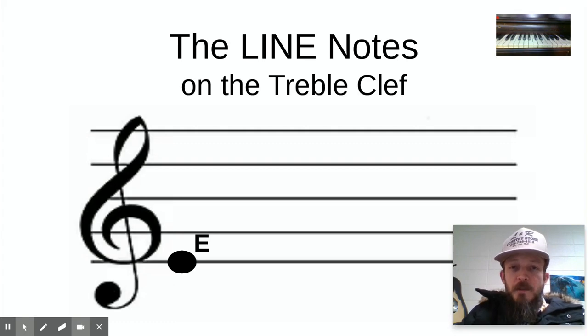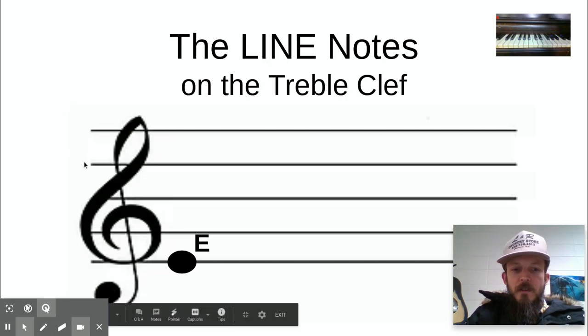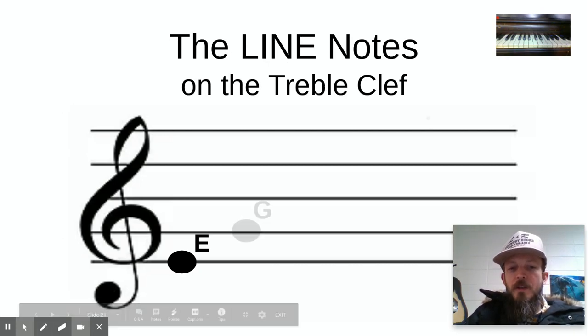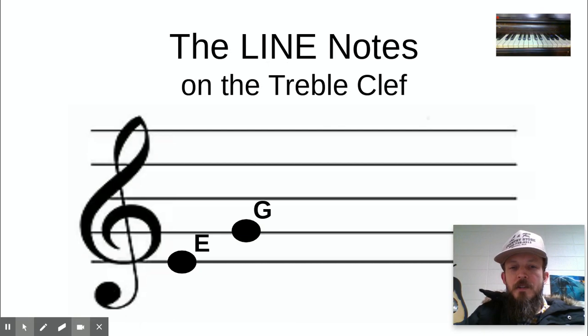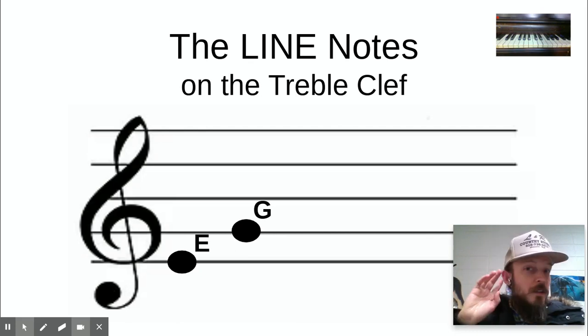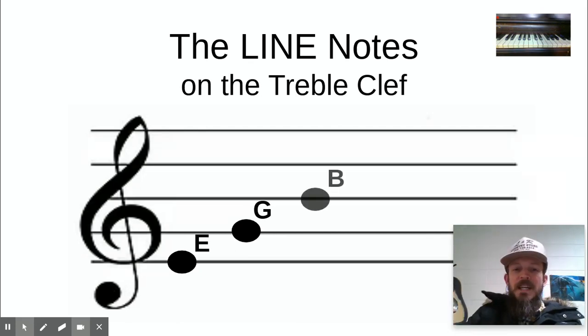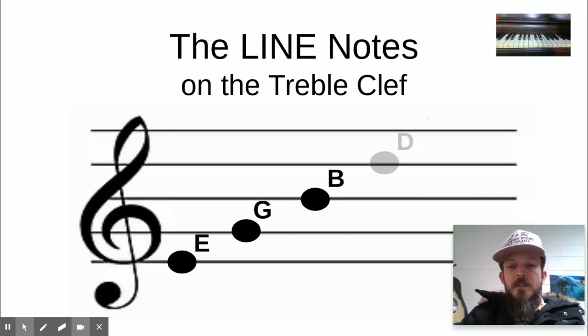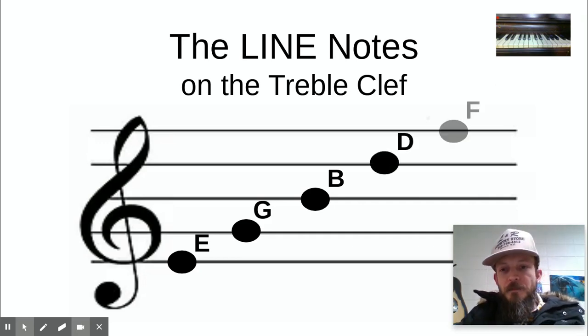Then we skip the space. Remember that we're only doing the line notes, right? So the little heading up here, line notes, specifically line notes. Every good, so the next line note is G. Every good boy, what letter would that be? Yep. B. Every good boy, what's next? Every good boy does fine. And there you have it, EGBDF.